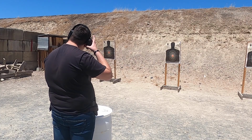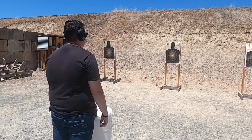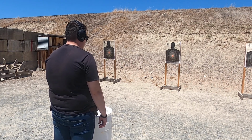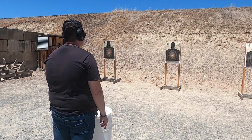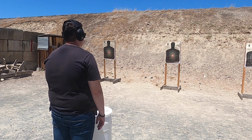On the command of fire, draw, switch hands, shoot, switch back, clear, holster. Are there any questions? Shooters are ready, stand by. Fire!